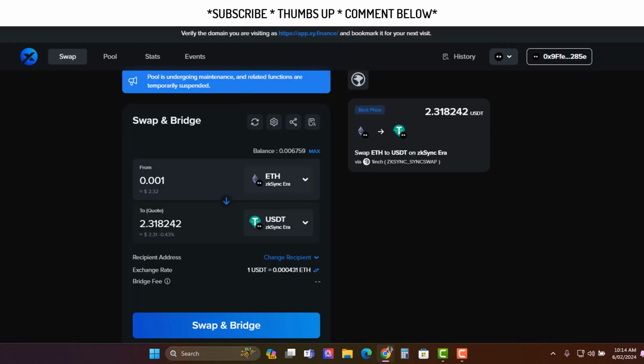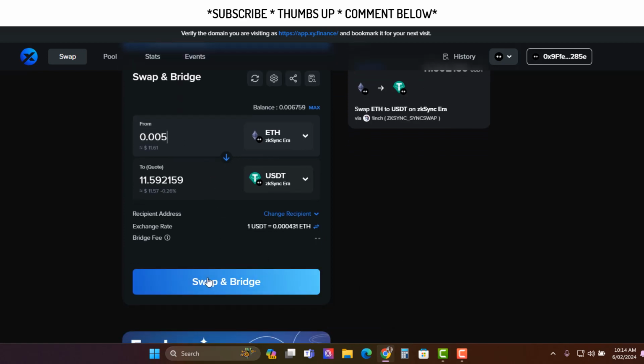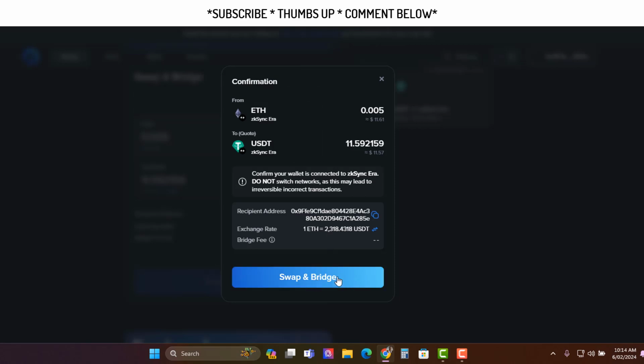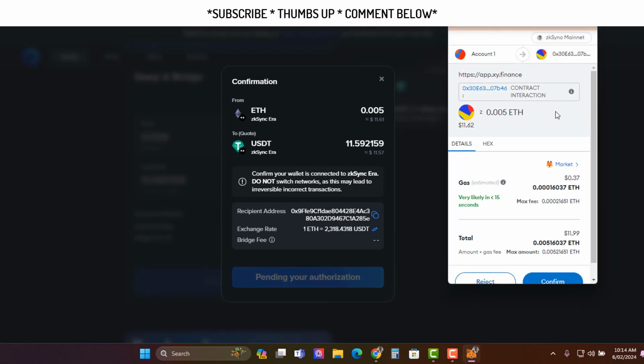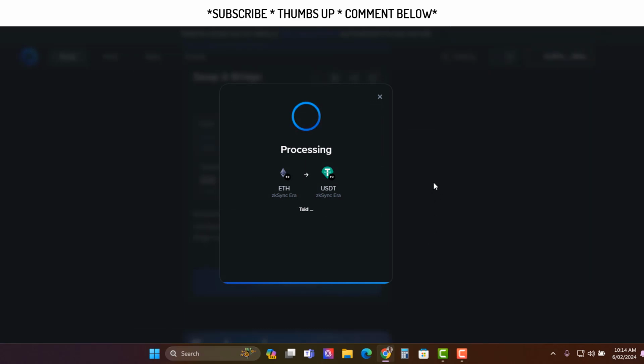So then I'd go to XY Finance, and I'd do one here, right? So 0.5. It's giving me $11 again. So I want to swap USDT. So then I'll swap the bridge here, and then it's going to give me the gas and everything, right? So then I'll swap there. So again, we're using one platform to swap, and then we're going to use another platform to swap back. So we're using all the ones that we need to use, but we're still swapping from ETH to USDC or USDT, and then back to ETH again, just using different platforms.